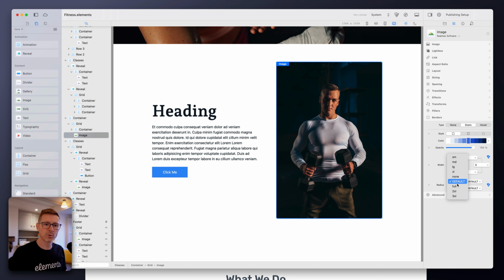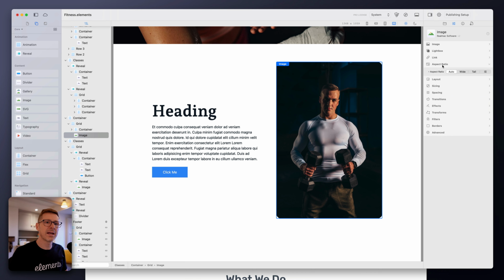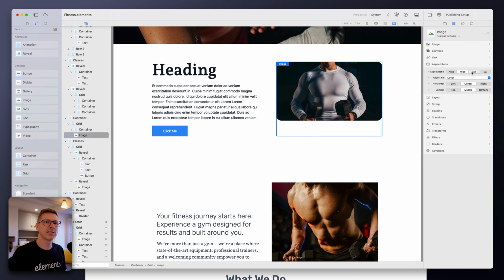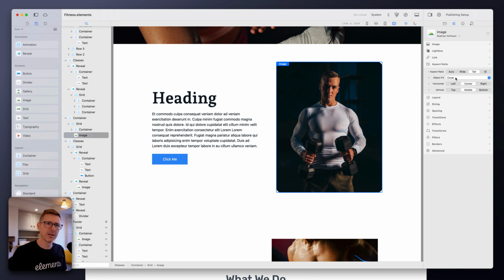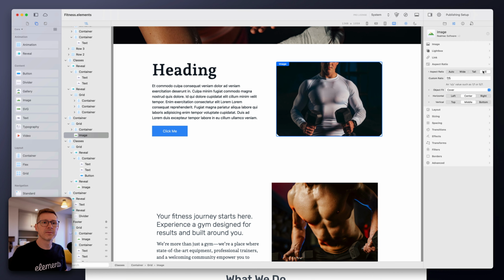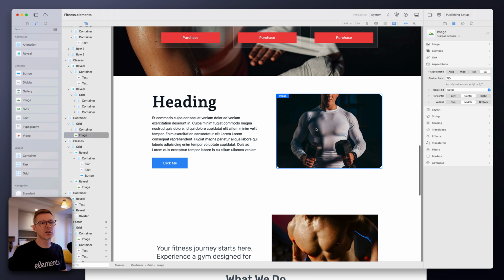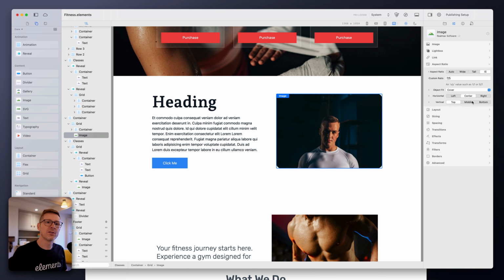Let's put a nice border on this. So we go 3XL. I'll just give it curved edges. Boom, so that's curved now. And as this is an image, we can tweak the aspect ratio if we want. There's a custom option, so if you wanted to crop your images, you can do that.